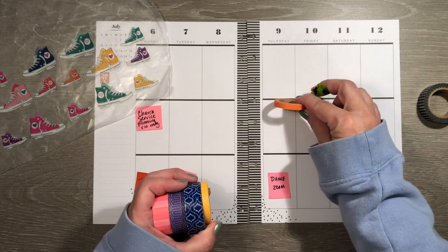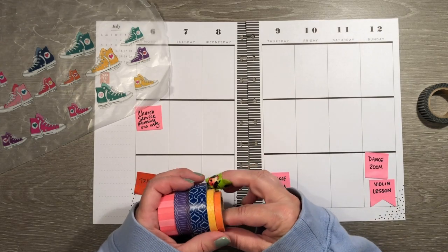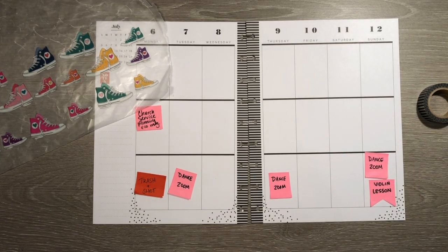I don't really want just one color. I'm gonna lay it out on the wax paper and play with it and see how this works before I put the stickers down.